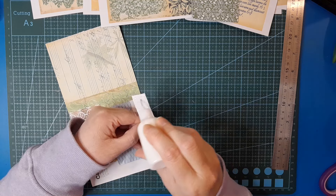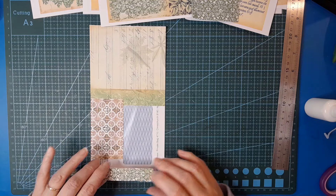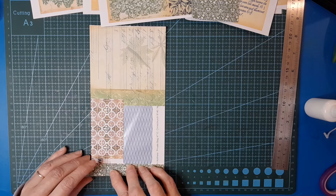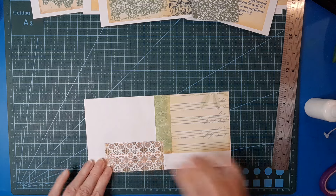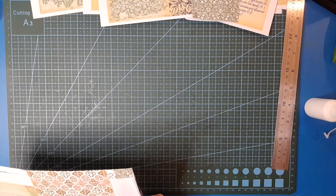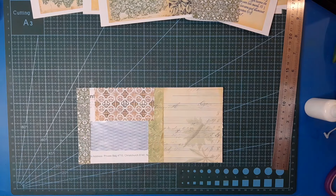It's been a while since I've done a window envelope project, and I've been thinking about it the last few weeks - I wanted to do an envelope project but didn't have any real ideas of what I was going to do. But that old not-sleeping-in-the-middle-of-the-night brain does come up with some not-too-bad ideas at times. Other times it's just annoying that my brain refuses to go back to sleep.